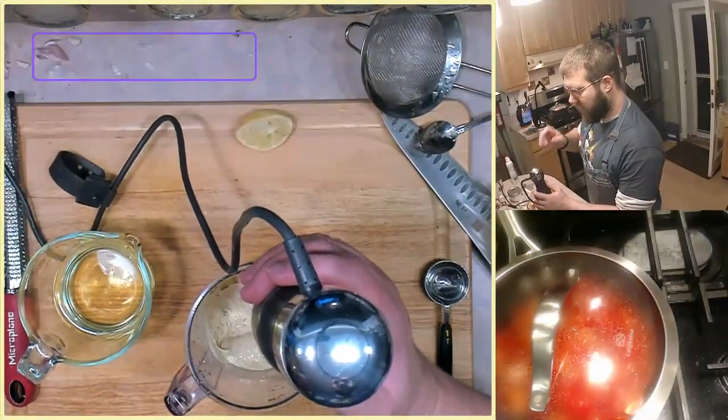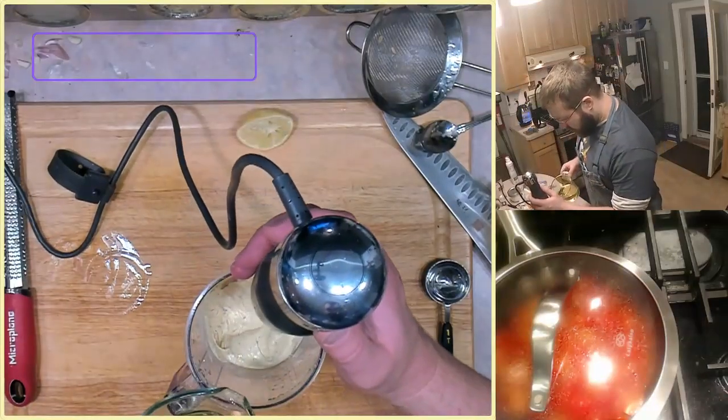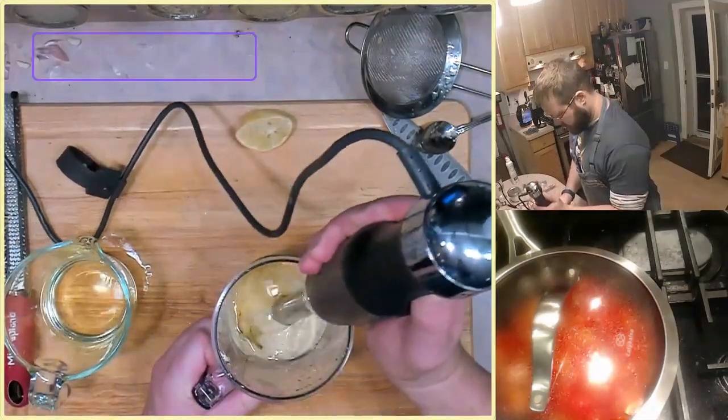We can do another a little bit of mayo. So we're about halfway done adding. We can probably increase the amounts a bit. And I like being cautious.